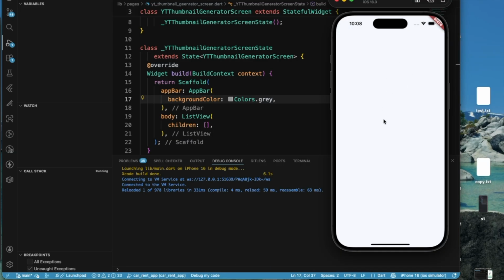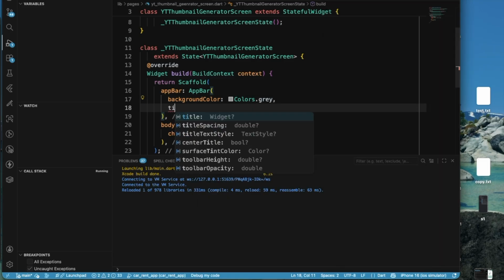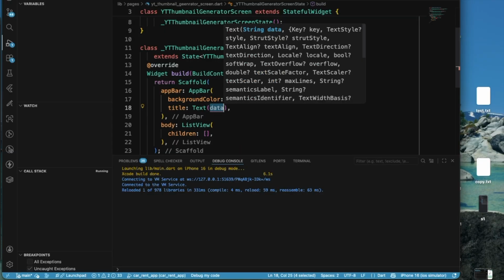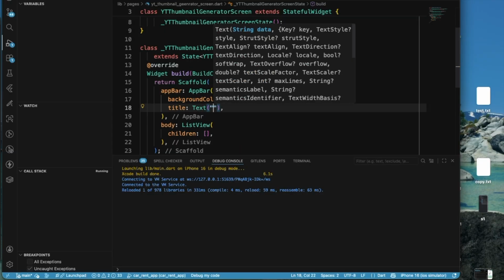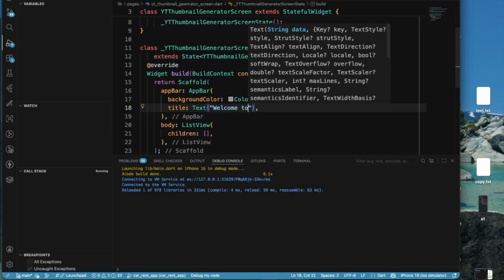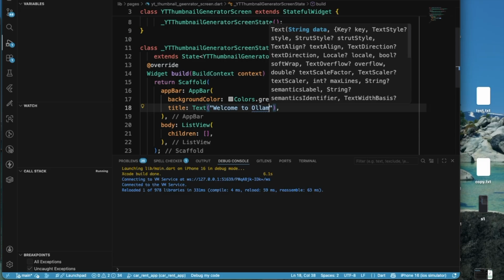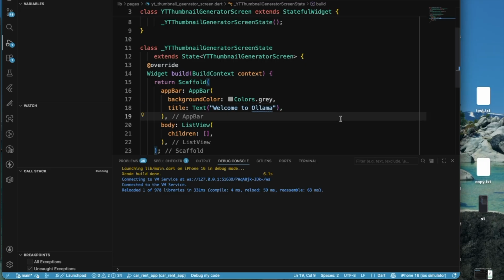So see, we have this app bar present right now with a gray color, and let's put a title on it. I have just given a name called Welcome to Ollama.